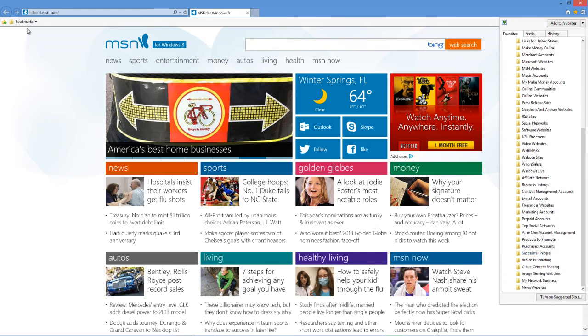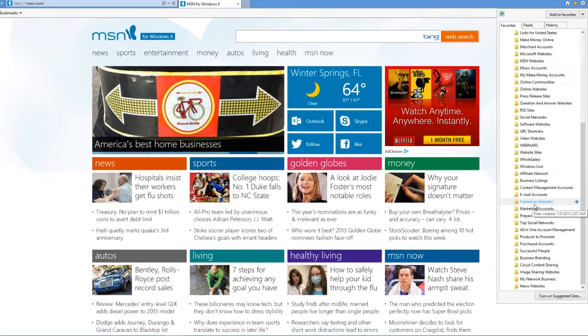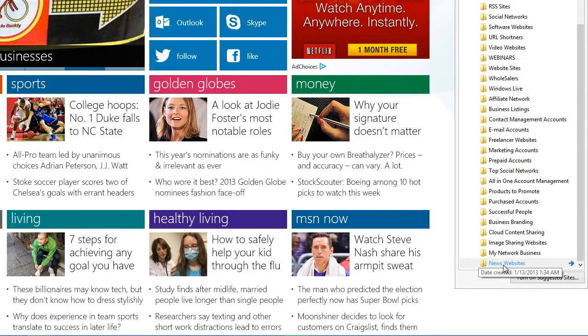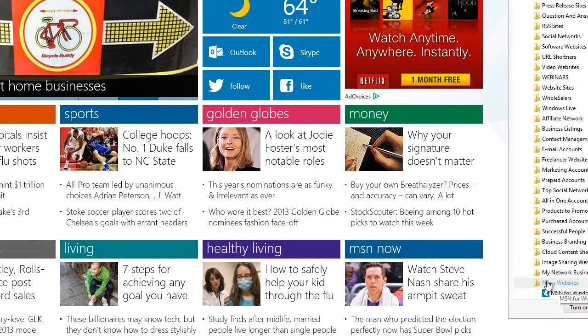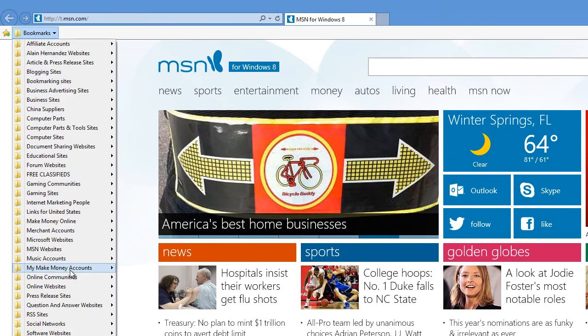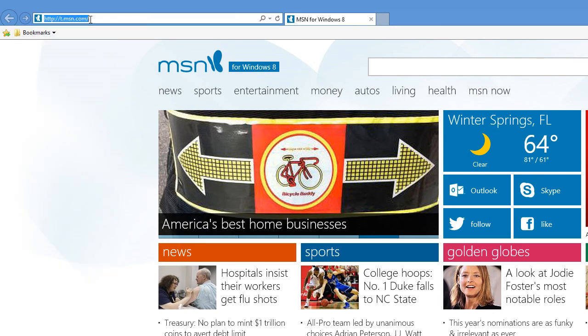So you're going to notice if I click either this way or this way, that at the end I have recently created a folder called News Website, and there it is. If I look at the folder through this view, you're going to see that it's at the end as well. Very simple. So let's change and do this again. I'm going to go over to Yahoo.